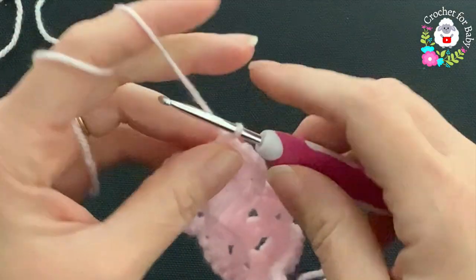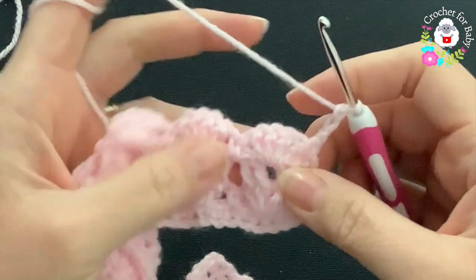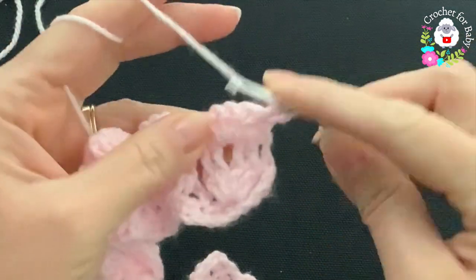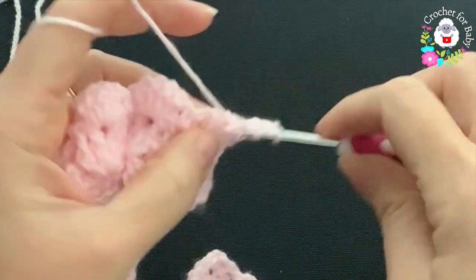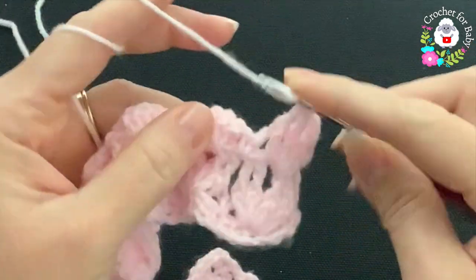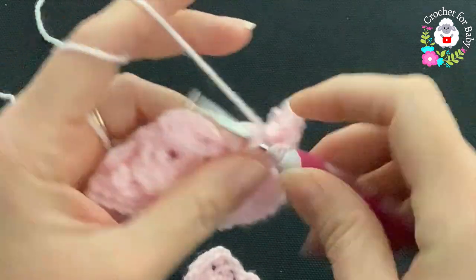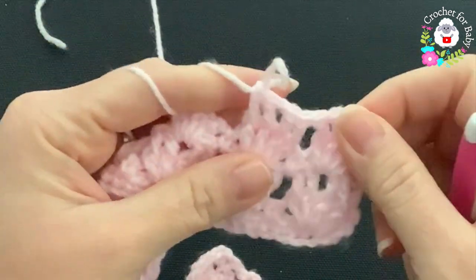So for the fifth row, I'm going to start you off here, chain three and turn. In this fifth row, we need to repeat the row front post double crochets. So here we have the first shell, into the first two double crochets, make a front post double crochet. Chain one, and then two front post double crochets. Same thing for the next shell, two front post double crochets. Chain one, two front post double crochets. Now, this is how you're going to continue for the rest of this fifth row.